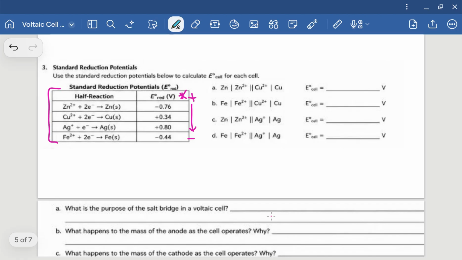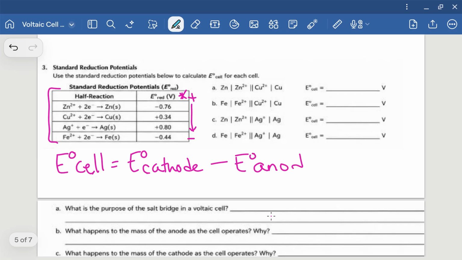So when we're doing this and you're taking a look at cell potential, we have to remember that the E of the cell, so the total cell potential, is the cell potential at the cathode, and then you subtract the cell potential at the anode. And then just going over a few more things, we know the cathode is the site of reduction, and that's going to be your strongest OA. So your strongest OA will be the most positive when you're looking at the chart. If you're looking at your anode, it undergoes oxidation, and that means you're a reducing agent. So you are looking for what's most negative when you're filling this in. And then you're just plugging it in.